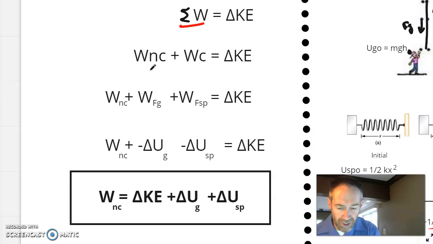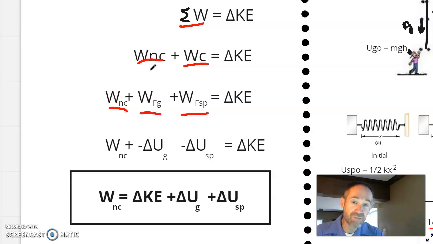Well, the sum of the works is all of the works added together. And that's the non-conservative work and the conservative work. And that covers everything, right? The non-conservative work, there's too many things to list out, but the conservative work in this unit we're only doing as the force of gravity and the force of the spring, and that's all. So now, I just showed you that those works from the force of gravity and the force of the spring are the opposite of the change in those energies.